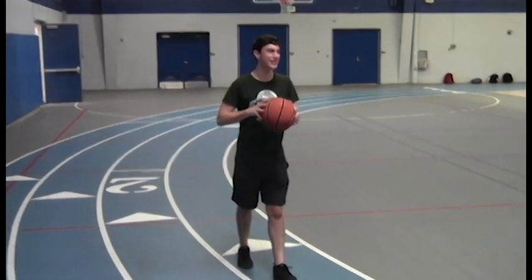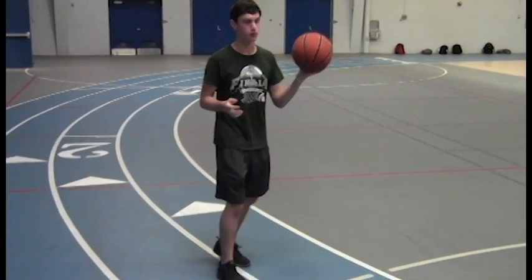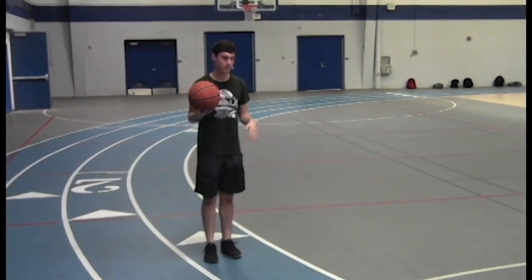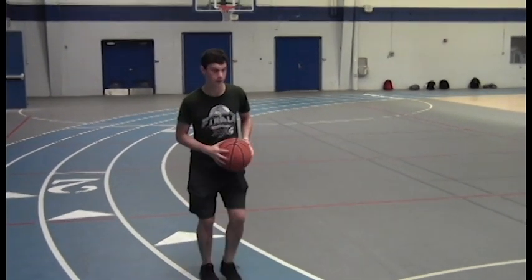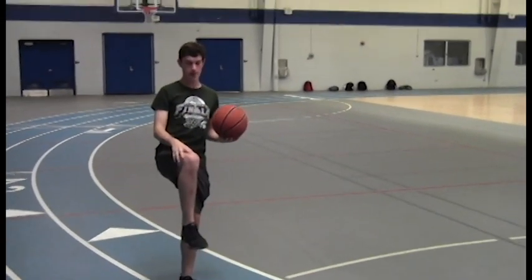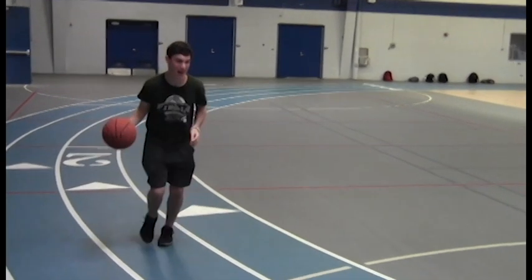If you want to make a layup, you need to have the right footwork. If you're going right, you always want to start with your right foot. If you're going left, you always want to start with your left foot. After you take that one step, you take another one with the opposite foot. Then off that opposite foot, you go up so that your leg is up with your arm when you're taking the layup. I'll show you guys what I mean.